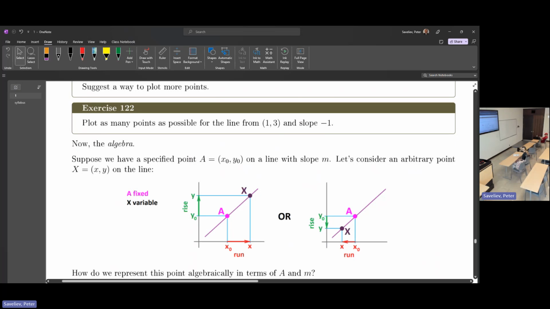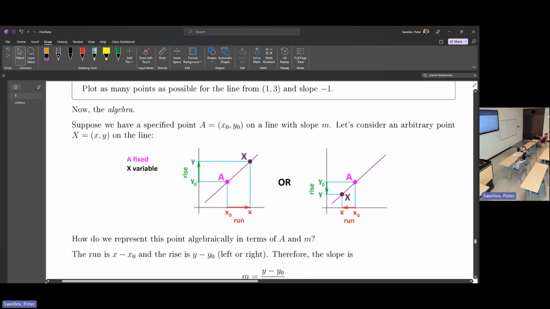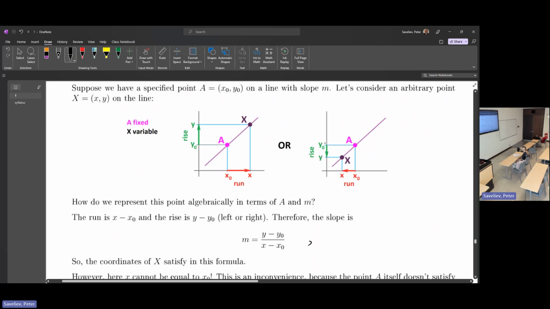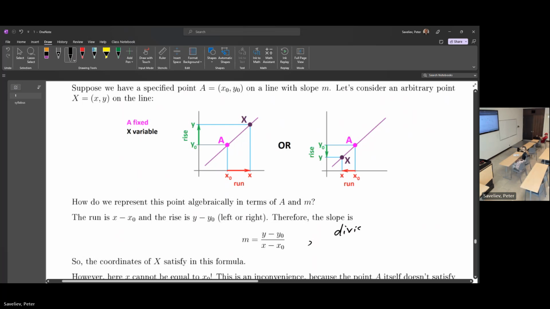Or you literally think about points on a straight line and compute the slope: you have points, and from the points you find the rise and run, and that's how you have the slope. So this is the definition of the slope. Once again, one thing worthwhile to learn is that division is overrated. Naturally, the slope is one number divided by another.